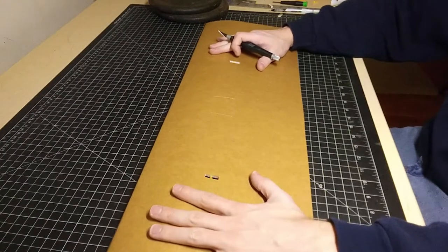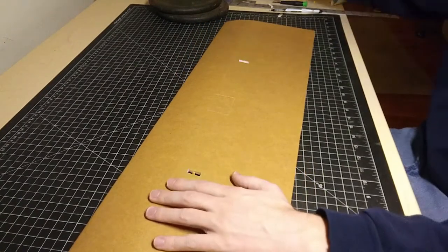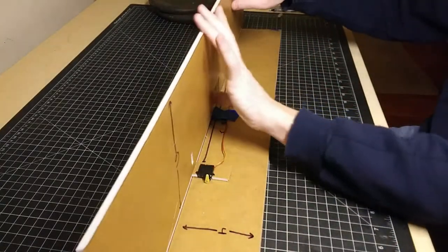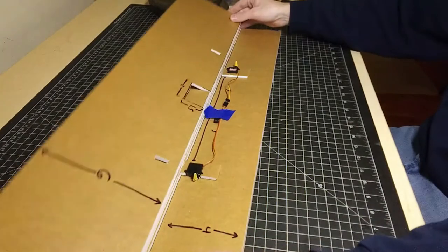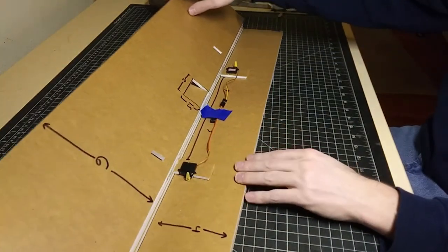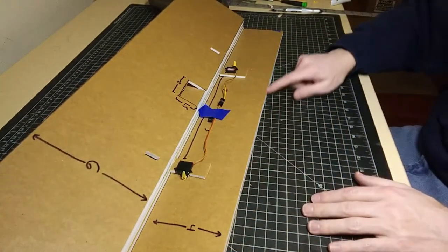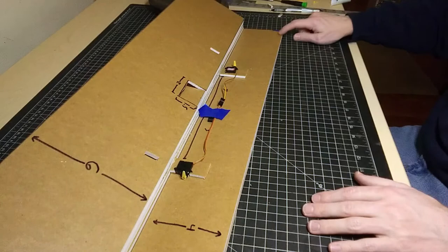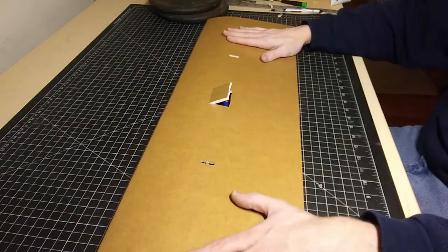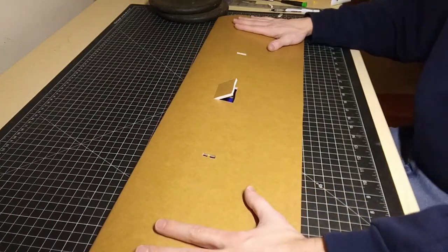And now I can see my servo arms in the slots. So at this point, everything's glued in and I'm ready to close the wing. So I'm going to put a bead of glue along the trailing edge, on the inside of the trailing edge, and I'm going to fold this down and apply pressure until it cools.